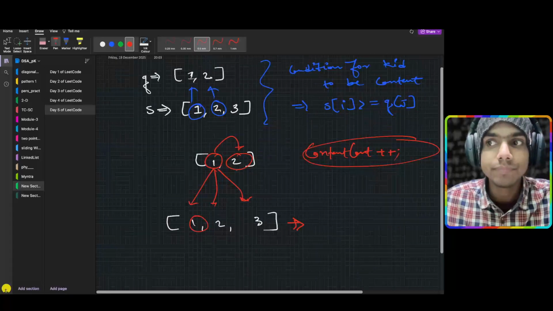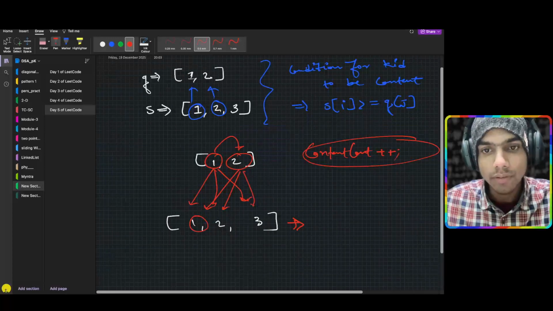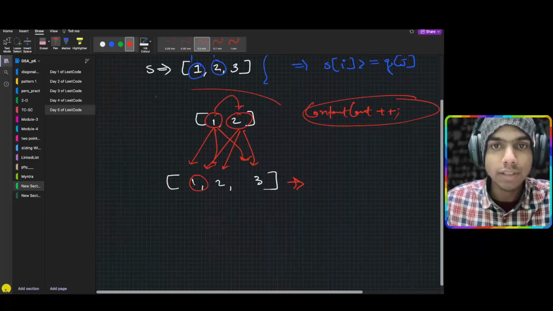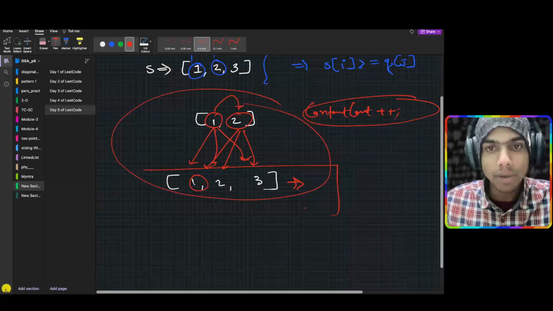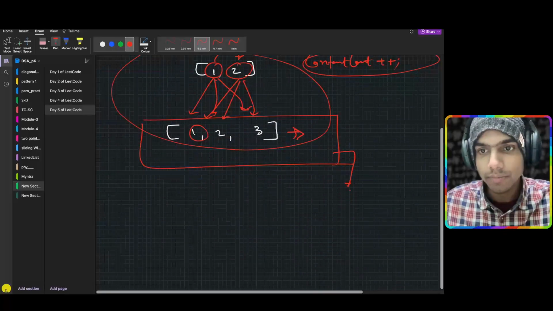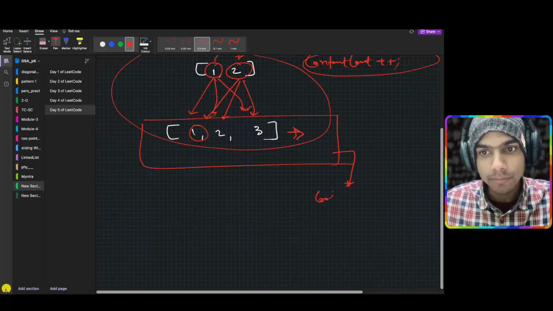And now we'll start again comparing this. But before comparing these, now we'll pick this array, and this array is the cookies array.